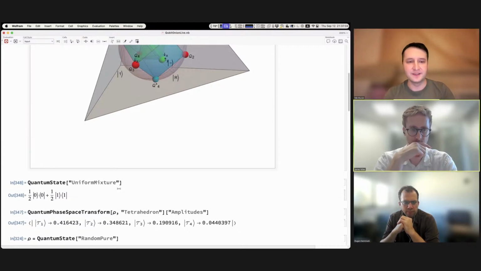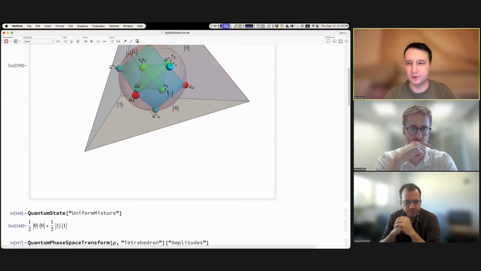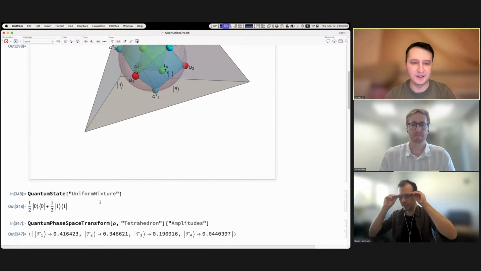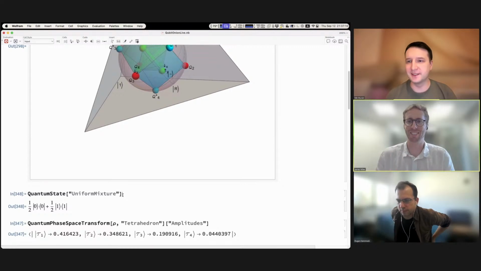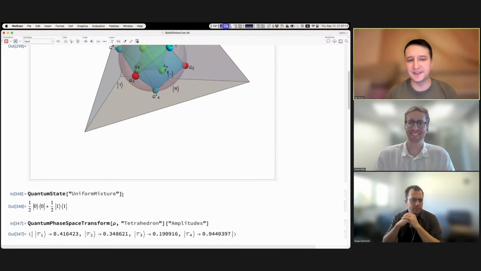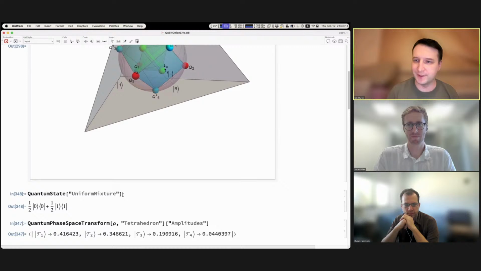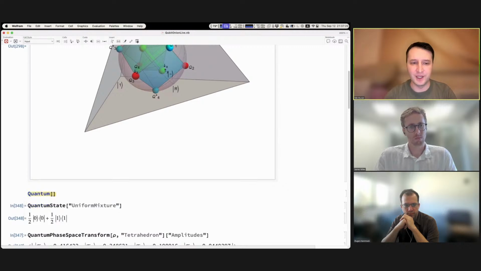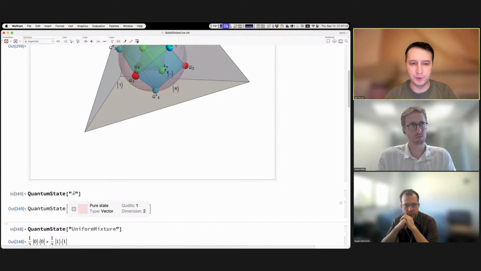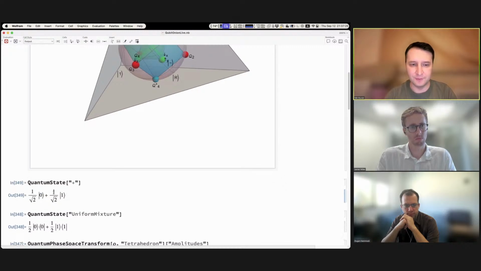So that represents the center of the Bloch sphere. It's complete noise. You just get one or the other with equal probability, and it's different from the pure state plus, which is kind of important, right? Because for the pure state plus, if you look at the quantum amplitudes and square them, you also get a 50-50 chance of measuring either 0 or 1.